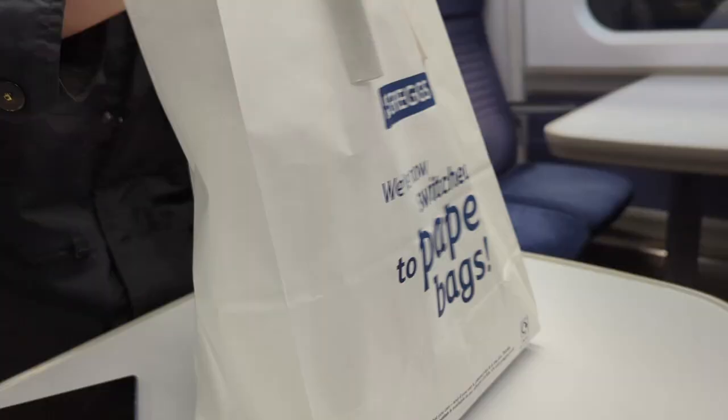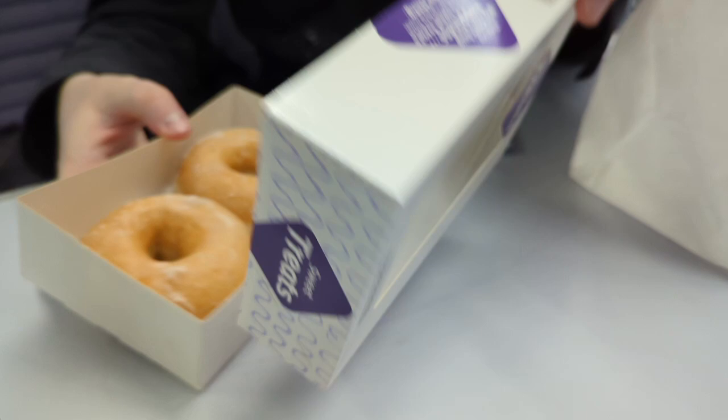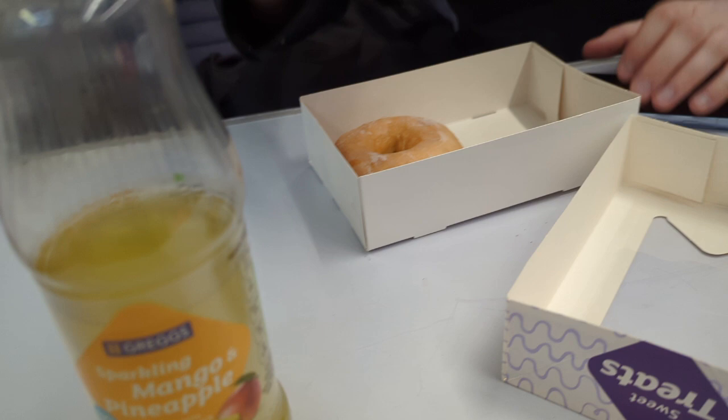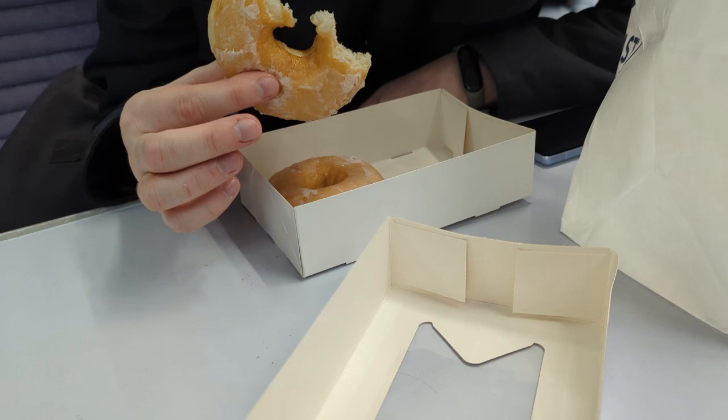But yeah, we're on the train on the way to Margate. On the way here, we went to Greggs, and we're going to have some nice, tasty donuts. David's about to open them. And I bought this drink, sparkling mango and pineapple. Oh, is that a tasty donut, David? Yeah. Is it tasty? Mm. Yeah, I'll take that as a nice. Yummy donut.